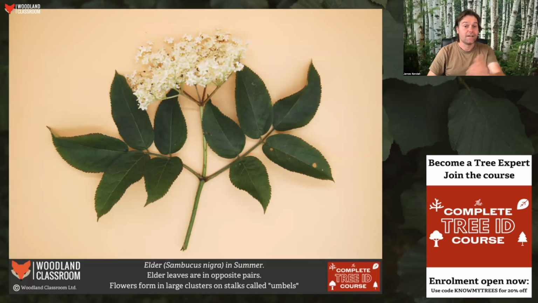So opposite pairs. Elderflowers, they're just coming to the end of their season now. I hope people have been making elderflower cordial, maybe elderflower champagne. Maybe 2 weeks ago was probably the prime time to do it. You may still get some good elderflower. Lovely fragrance. We should be familiar with that. Nothing like that on an ash tree.